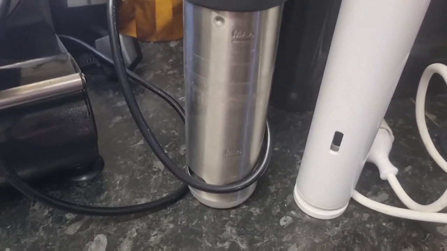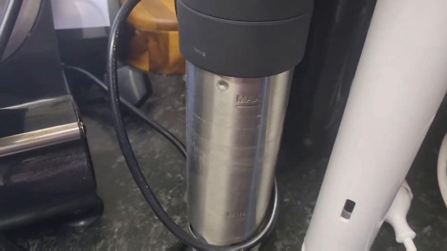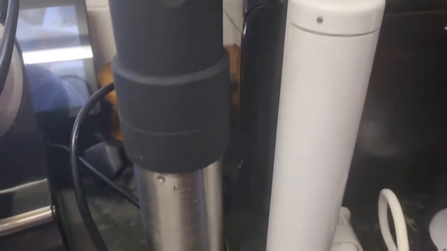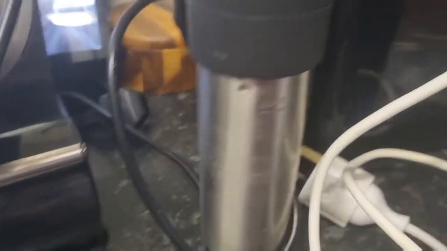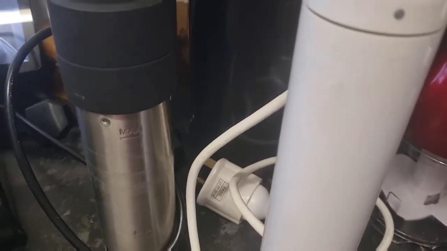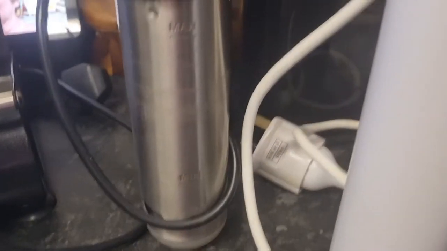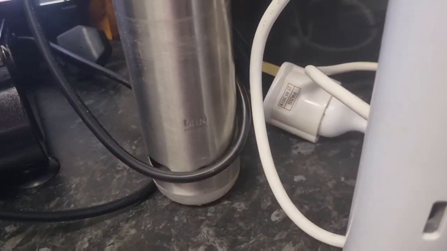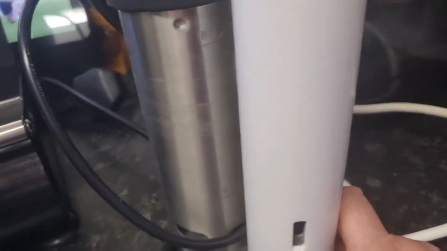I have two. Why do I have two? Well we bought the Anova and it's brilliant. And then the Joule, they wanted testers to try them and give their opinion so I applied and thankfully they accepted me and I got a Joule sous vide wand for free, for nothing. Thank you very much. And we'll be doing the video at the weekend using the sous vide so you'll see.